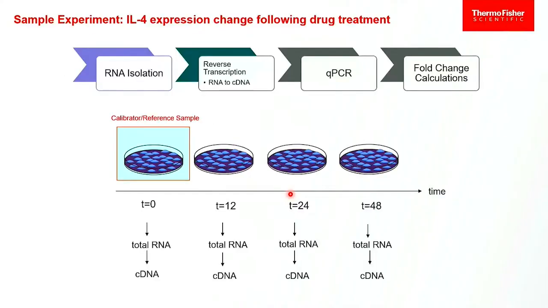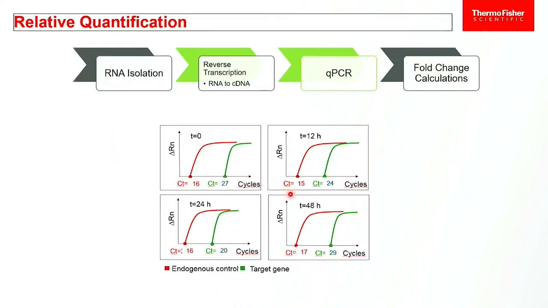All right. So I had a time course. Again, I mentioned I've got RNA I'm collecting. I am going to go ahead in my amplification reaction and do RT-qPCR. This is my result. The green is my gene of interest, my target gene, the one I'm interested in looking at. So we have the four components, and they're represented here. Target gene in green, endogenous control in red. So for every sample I have, I'm going to compare those two. And then I have my time 0, 12 hours, 24, and 48.